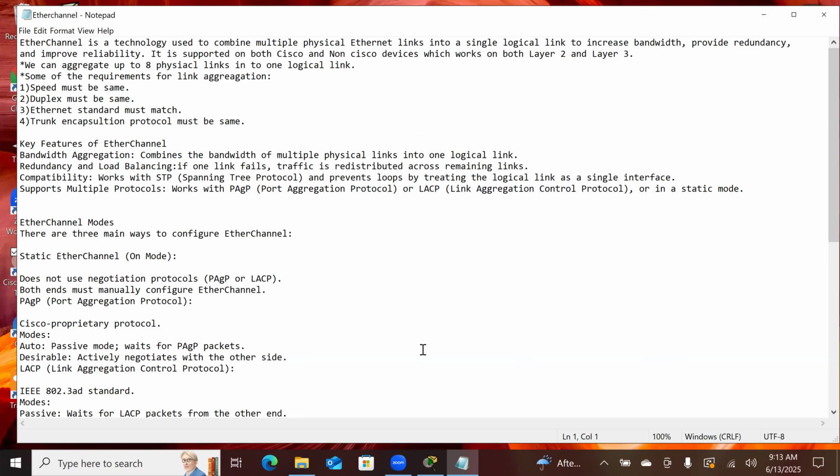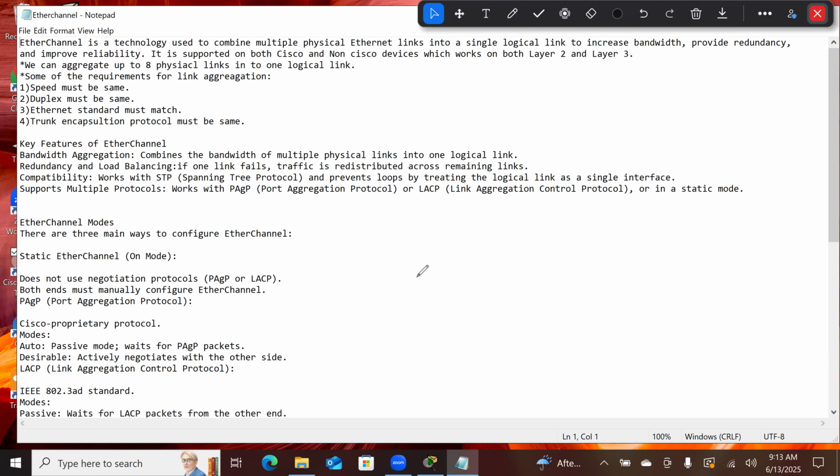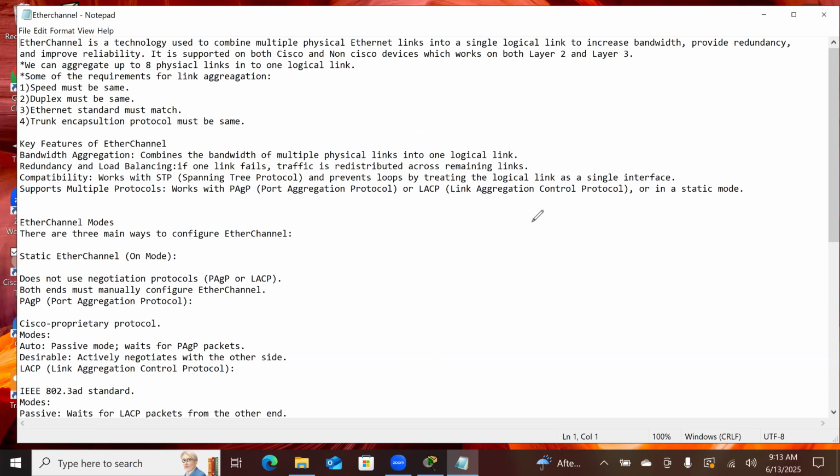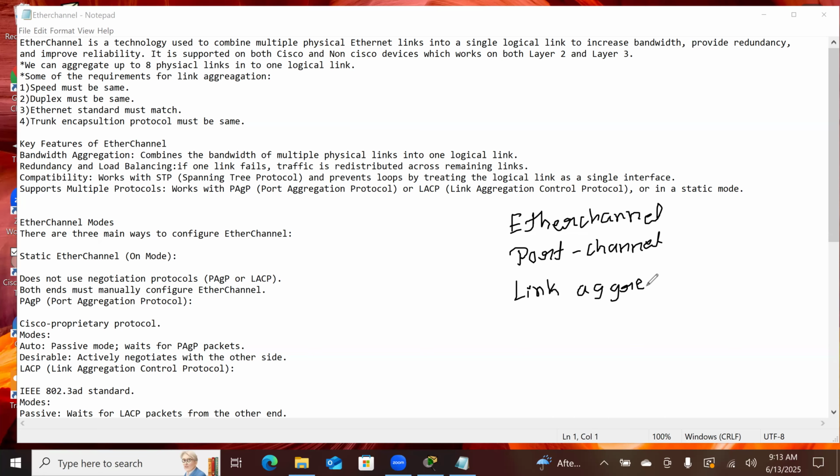I will go with EtherChannel. What exactly is this EtherChannel now? This EtherChannel has multiple names. EtherChannel, port channel and link aggregation.